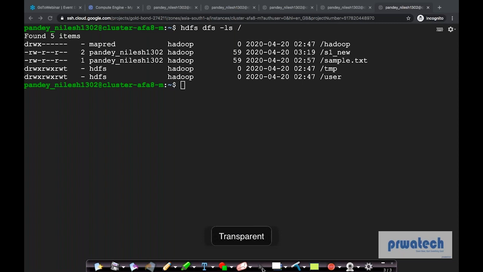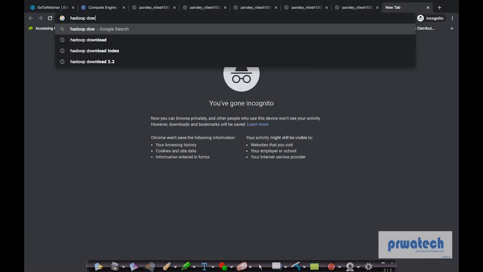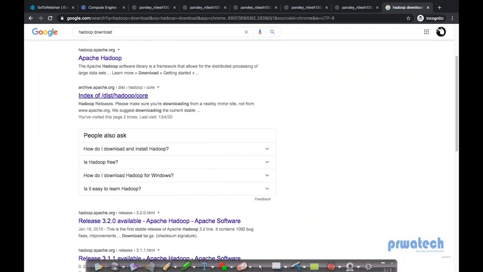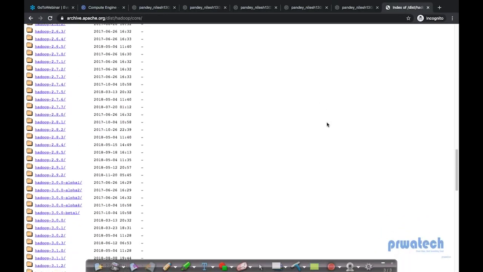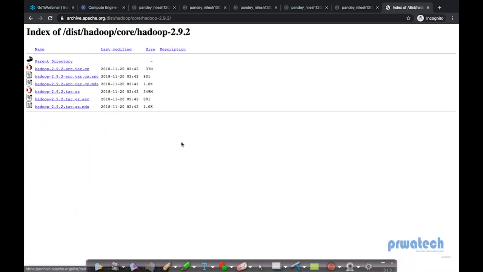For that, first I will download a file. Hadoop download. Index core. I'll get it anywhere. So let's take 2.9.2.